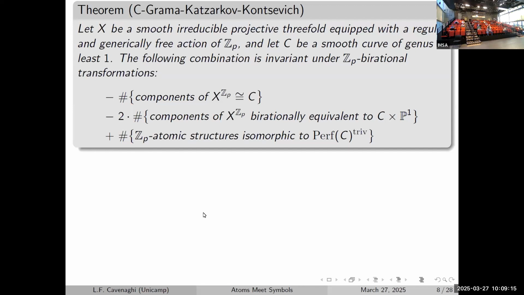At this point, the main thing for me, at least, when you see such a result, the first thing that you would like to ask is, how can you guess it? It's mysterious. Why would this be a variation invariant? How do you get to this conclusion? And why do you have these kinds of dimensional restrictions? This is essentially related to this perfect complex story here, enhanced atoms, that I'm going to briefly try to give you the idea of, and the insight into why this should work.